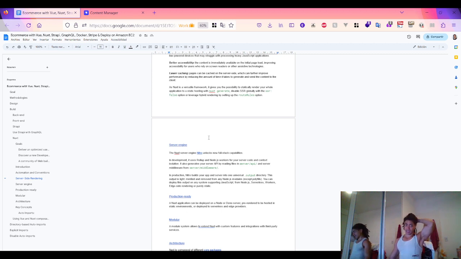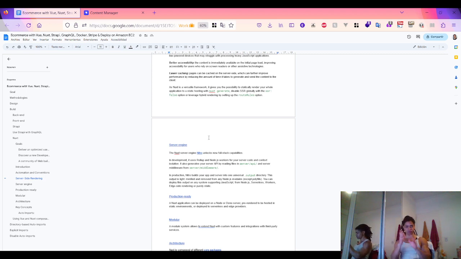Okay, and in production, Nuxt builds your app and the server into a universal .output, which is already minified and removed from Node.js dependency, except the polyfills, and you can deploy that output in any supporting JavaScript environment.